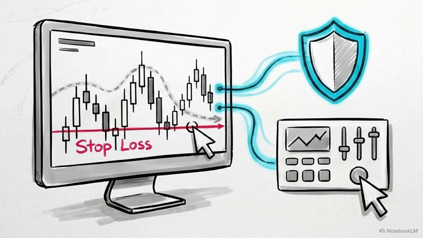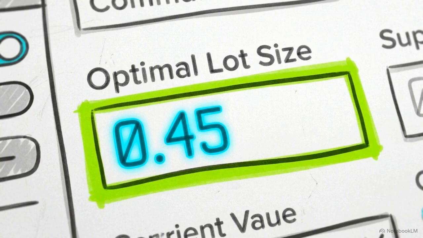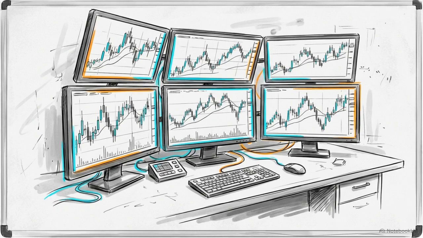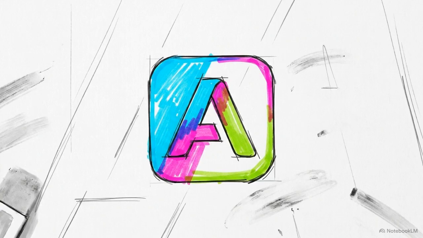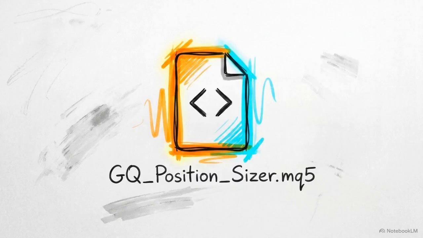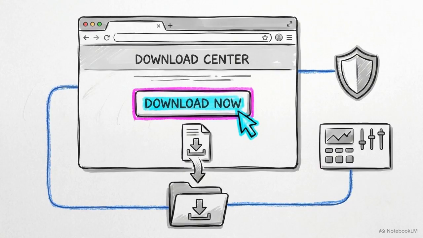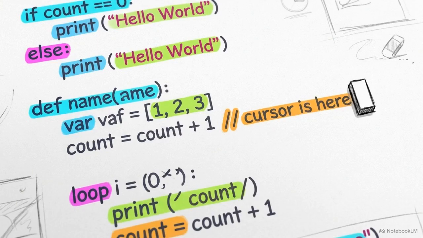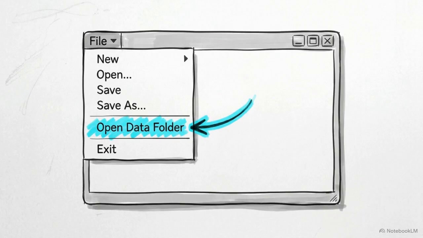The moment you drag your stop-loss line directly on the chart, the panel instantly recalculates the optimal lot size based on that exact distance. Before we set this up, you need two things ready: an active instance of MetaTrader 5 and the raw.mq5 file available to download from our portal. By relying on algorithmic automation to handle the math, you eliminate human error and enforce strict statistical discipline from your very first trade. Step 1 is getting the file into the correct directory.